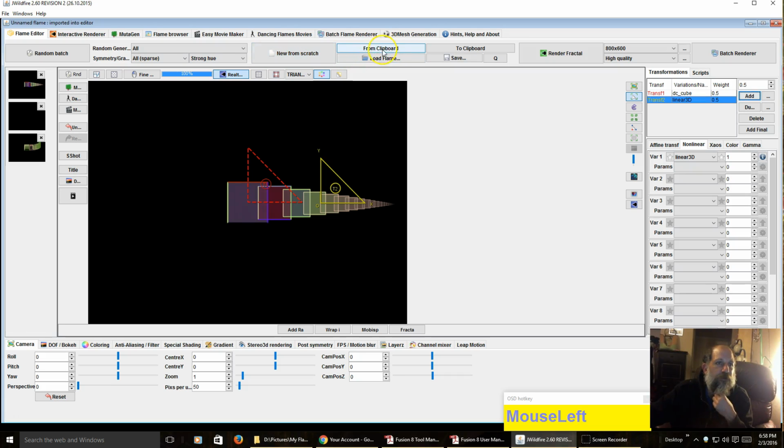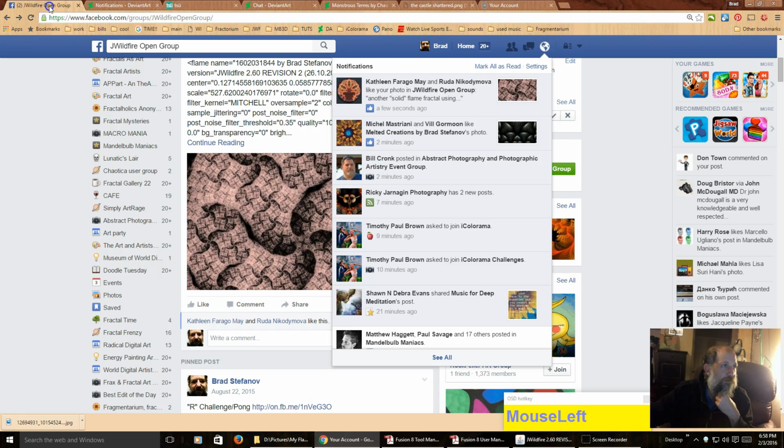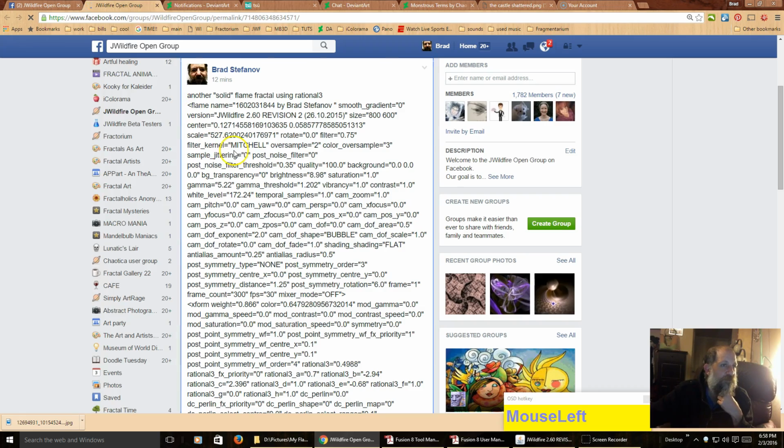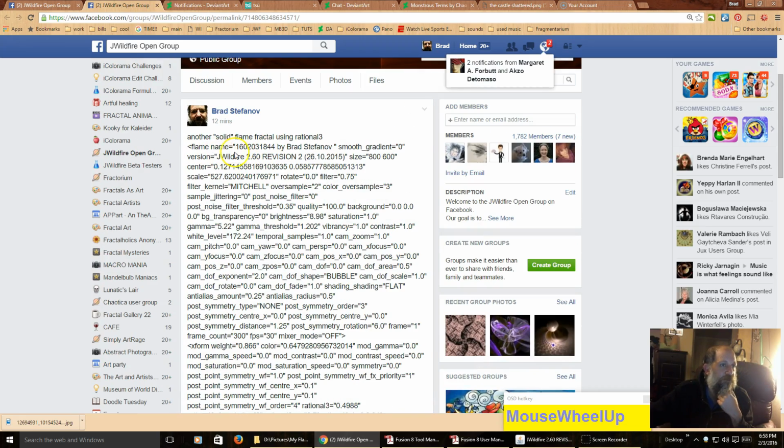From here, this button, From Clipboard, will copy or import params you have copied from another source. Let me see if I can find one real quick. Here's something I did. When selecting, you start from right here.